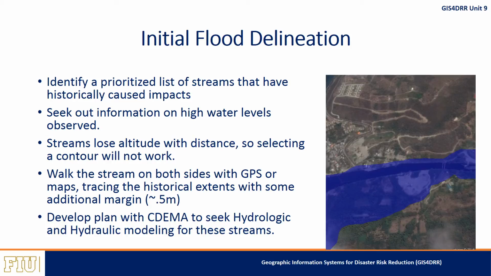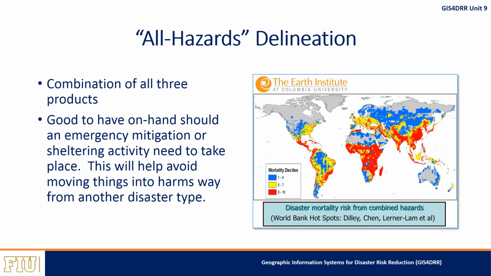And again, you'd probably reach out to SEDEMA and try and find a partner to do a more detailed and sophisticated analysis. So at the end, you might want to combine all three of these into an all hazards analysis in order to understand areas that are safe rather than studying each hazard independently. If you're looking for places to site schools or hospitals or other things, you're going to want to avoid all these hazards. So it's worthwhile to combine them into one.